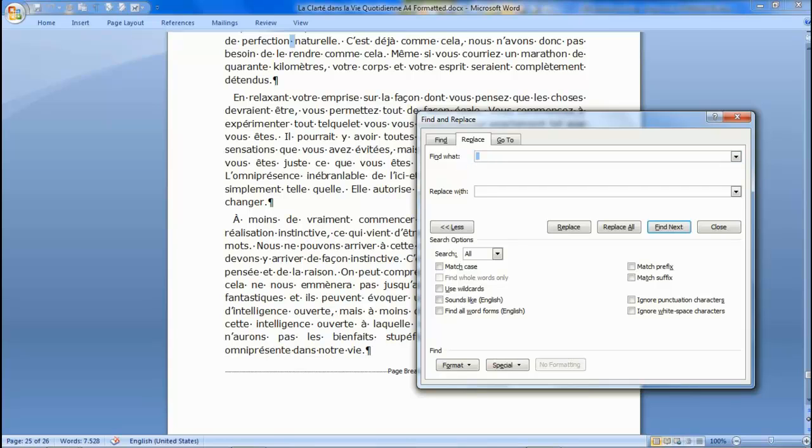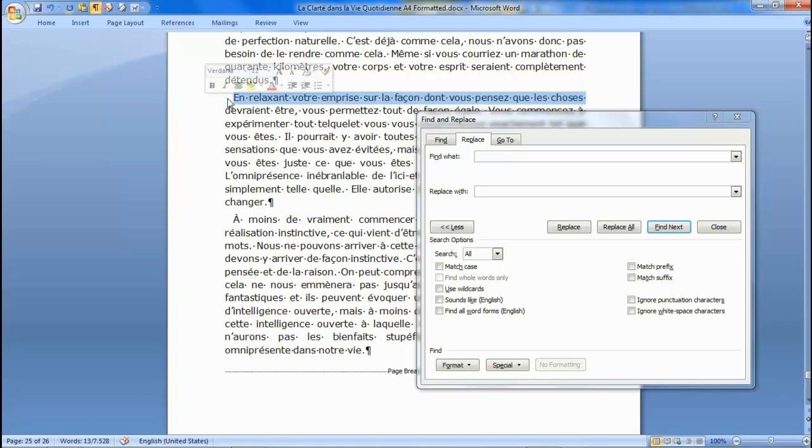Also, sometimes the indentation is not correct, like here, for example, you see this space before the EN. That EN is not starting from the very beginning of the line, because there is an indentation there, and it's exactly 0.38 centimeters.